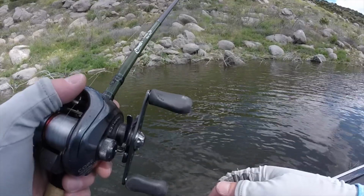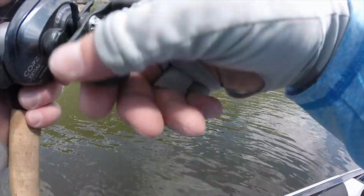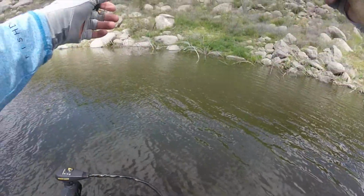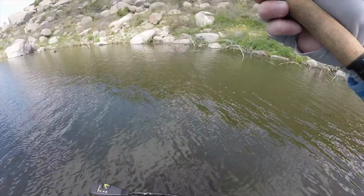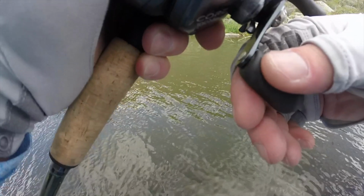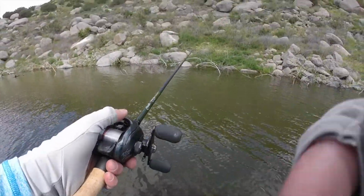One of the things you got to do when you're fishing like this, when you're pitching a drop shot or pitching something like a Senko into these brush piles or these laydowns or these trees that are sticking out of the water, is you got to really pay attention to your line, because sometimes your line will tell you everything. Sometimes you won't feel the bite, but you'll see the line move or something like that. So you really got to pay attention to that line.